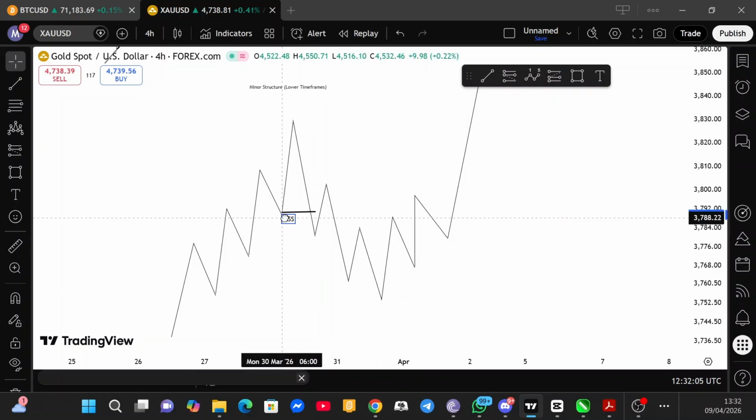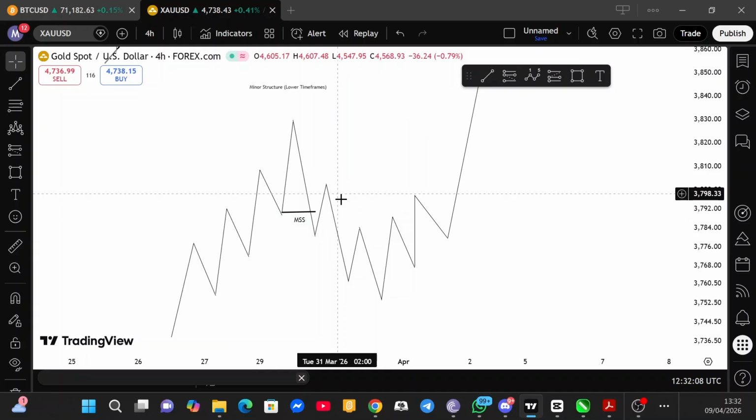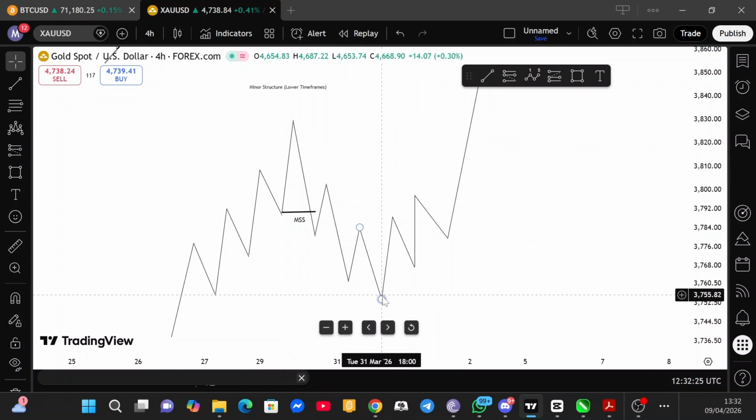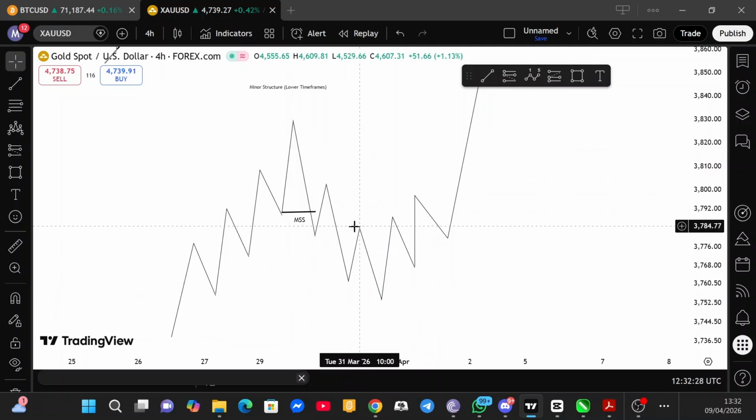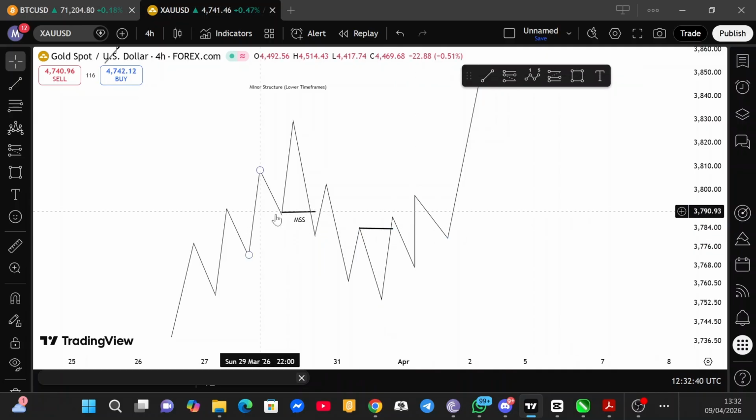So a market structure shift, and then you notice what happened. The next upward movement did not break above this high, rather it formed a lower high and then began a downward trend, and then the downward trend continued to this point, and then we notice what happened. It created a high that broke above this high. Breaking above this high is also a possible sign that the market is about to shift from a downtrend to an uptrend.